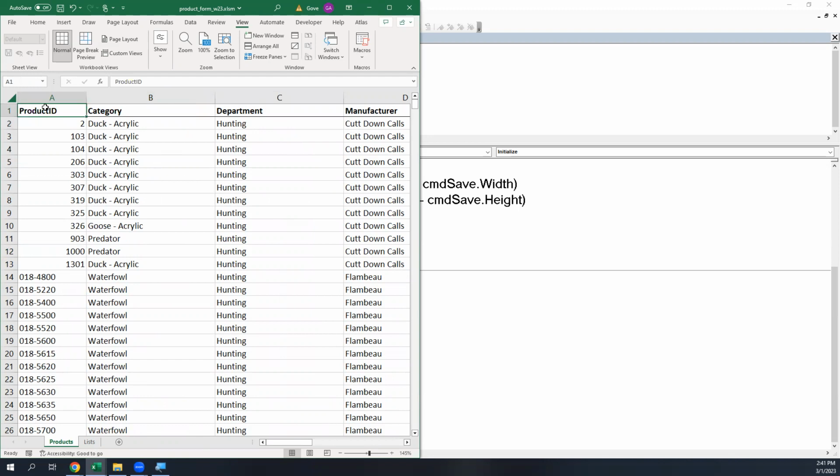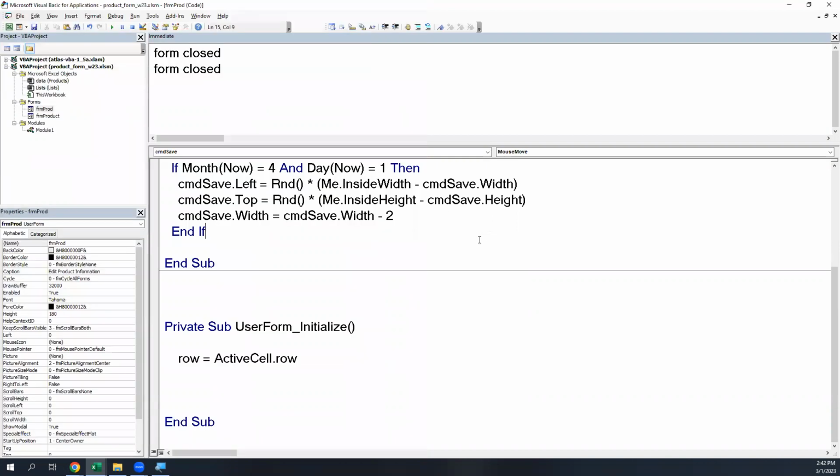I've got a couple of options. One, I could say if the row is 1, don't do anything else, we're done. Or what's another option? If the row is 1, I'll just change it to 2. If you're trying to open it at the top, let's just open it on the second row, which is the one I like. Let's do that. So maybe I'll set row there, and then I'll say if row is less than 2, then row equals 2. I guess I could say if row equals 1, because that's my only option for a row number less than 2, but I'll do it this way.